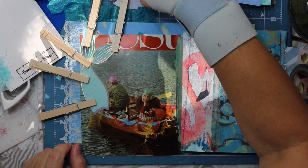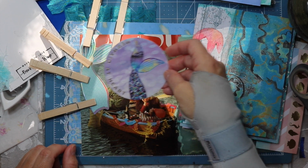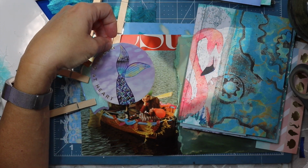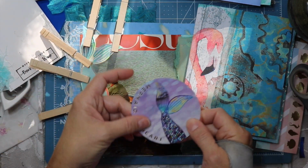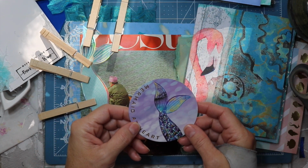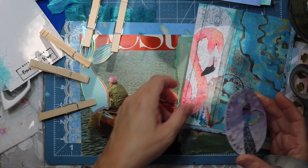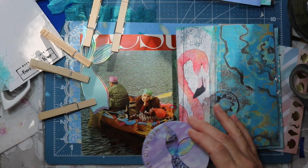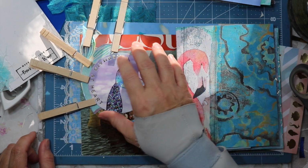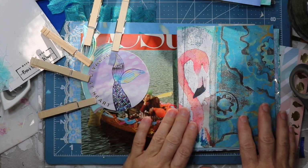So I'm looking at this, and I'm wondering, because it's got a curve, I think maybe a round tag would fit in. Plus, that wouldn't take up too much space. It's lightweight. I don't even need to decorate it because it's already got a perfect image on it. If I want to, I could put some of the words on it that Carol sent me. But we can start out like this, and as we go through the journal with the words, if we have a spare, we can add that to it. But otherwise, I think we'll just plan on that. So I'm going to just leave that there so that I know it's reserved for that spot.